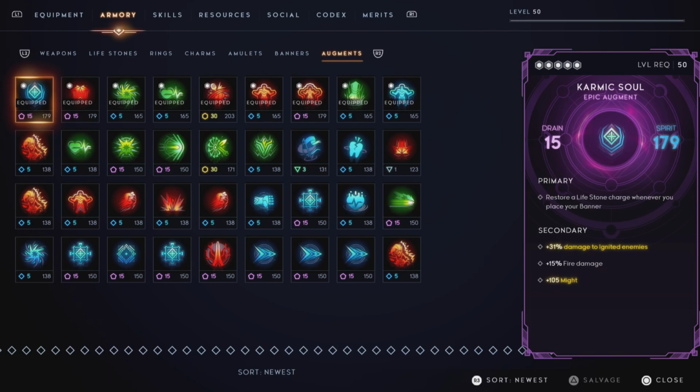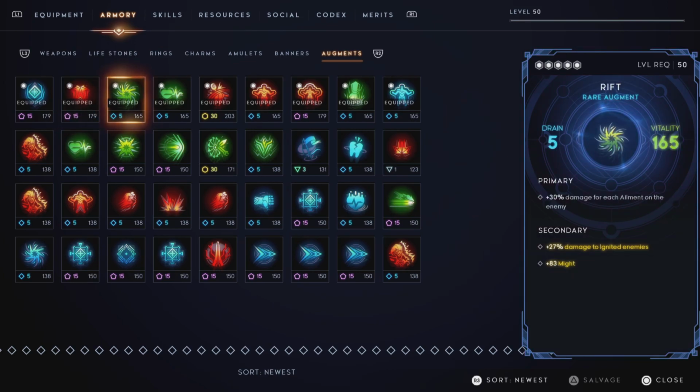So Karmic Soul gives me a life stone whenever I place my banner. Sacred Flame for additional might. Rift for additional ailment on the enemies. Fortitude gives me overhealth and doesn't degenerate it. But you can switch it out for Sway's Embrace or Citrine Band, I think. The one that gives you overhealth whenever you hit a weak point. You can switch it up. You can take this off if you have that.